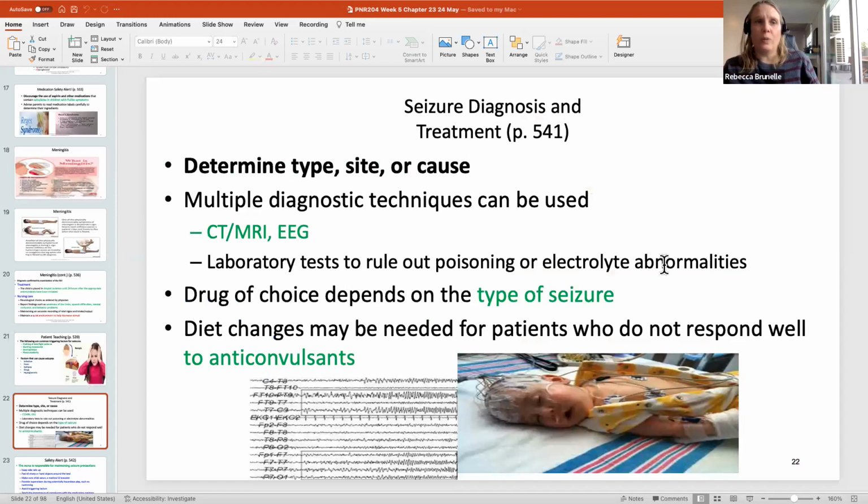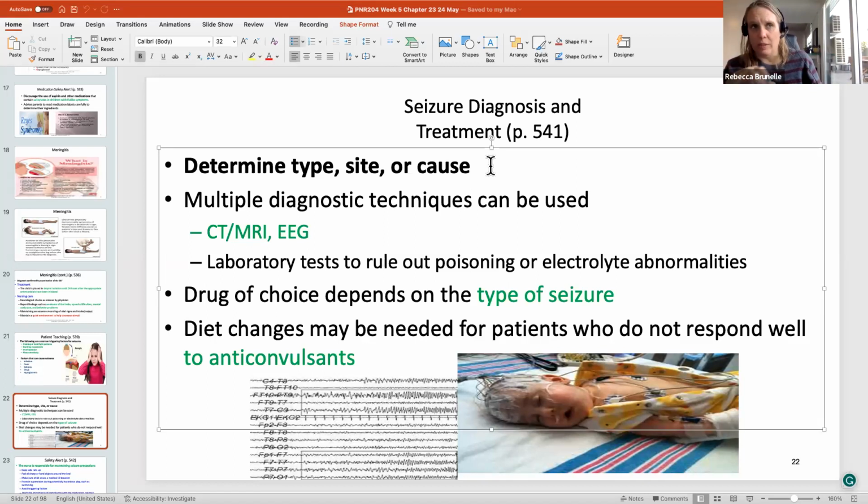So this picture here at the bottom is showing a child that's hooked up to an EEG machine. This is measuring their brain wave activity, which is over here. This is what the neurologist looks at to try to determine where in the brain the seizure focus is. When they determine a medication they're going to put a child on to treat the seizure, they really want it very specific to where it is, what type of seizure it is, and what's causing the seizure. And they frequently need multiple tests to really figure that out, so a CT or an MRI and the EEG. And then they're almost always going to be started on an anti-epileptic medication, which is also called an AED.